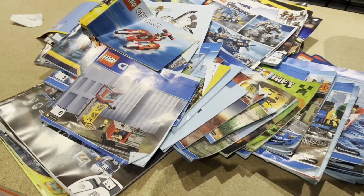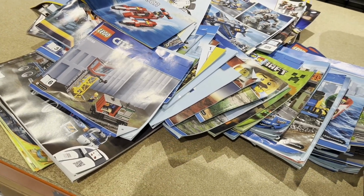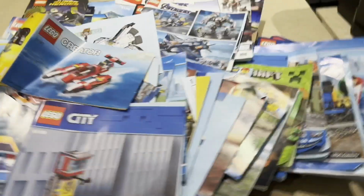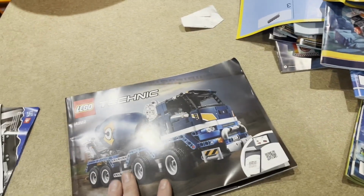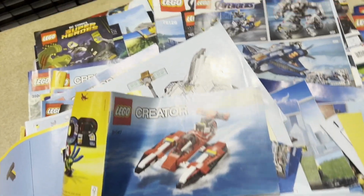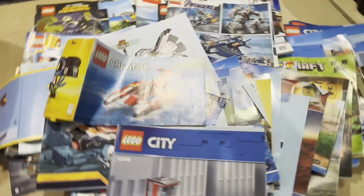So that'll be a case of go through them. Any that are damaged, we'll just go in recycling. And then obviously I'll check the value, because I would imagine that one might be worth listing. The size of it, it's not in bad condition. So I don't think there'll be many, but I probably will list a few of them, and then the rest, like I said, will be recycled.